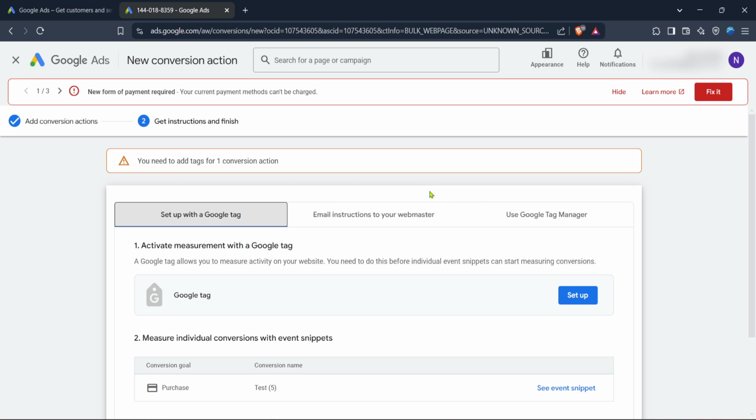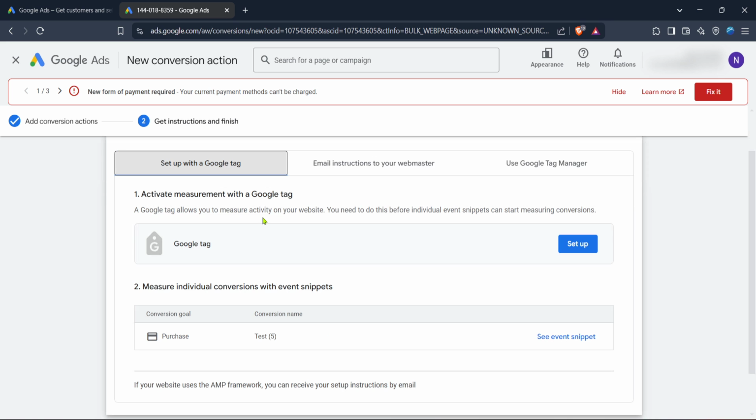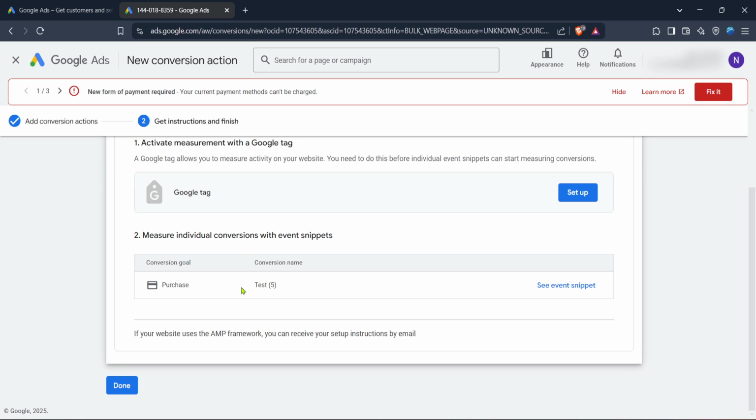After the scan is completed, navigate to the conversion goal option. Select this to begin defining the specific action that counts as a conversion on your site. Maybe it's a purchase, a subscription, or even a contact form submission. The choice depends on what you find most valuable for your business.